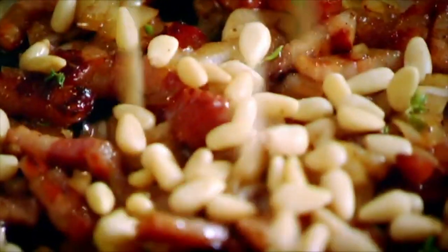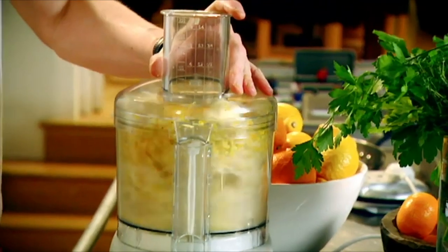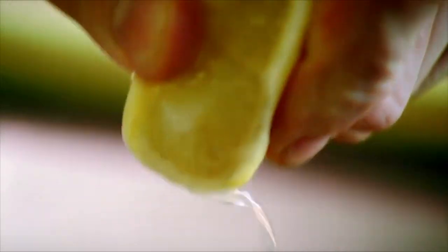Pine nuts, butter, bread, orange, lemon. As it starts browning, sprinkle your orange and lemon breadcrumbs. Lemon juice.